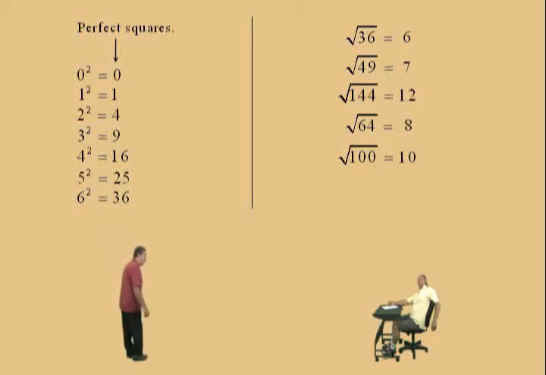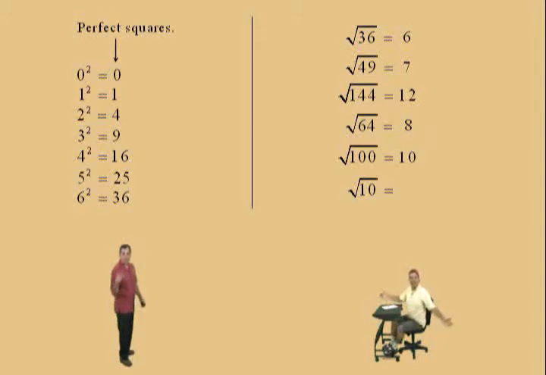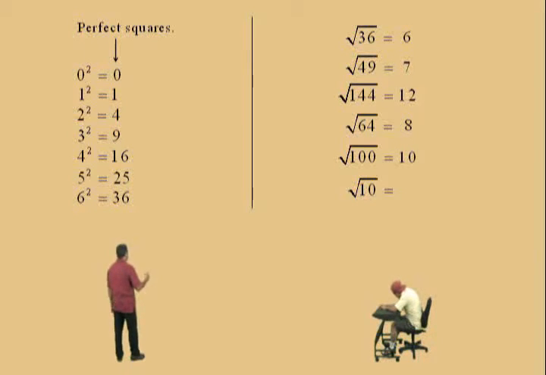Now pay attention to this one, Charlie. Don't get scared. What's the square root of 10? That's right. 10 is not a perfect square. Therefore, we have to use a calculator. Now, the square root of 9 is 3, so the square root of 10 should be a little bit more than 3. And Charlie, if you take your calculator out and calculate the square root of 10, you will get a number 3.162, which is a little bit bigger than 3, right? In this class, at this time, we're only going to deal with square roots of perfect squares, okay?